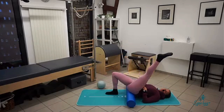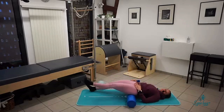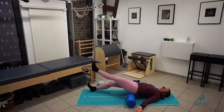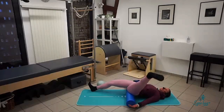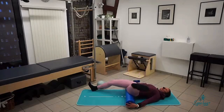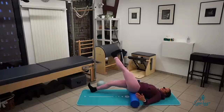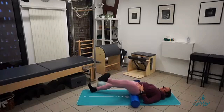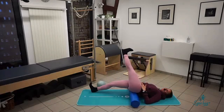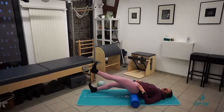And then you're going to circle the leg, lower the bottom leg, and then circle that leg around. So circling, coming across your body, opening out. But try and keep that upper body relaxed as you move through this motion. Good. And then we're going to reverse directions, coming back the other way. But holding steady, holding that nice position across those shoulder blades. Okay, stretching long through your breath. Pelvis stays nice and strong, supporting on that roller.